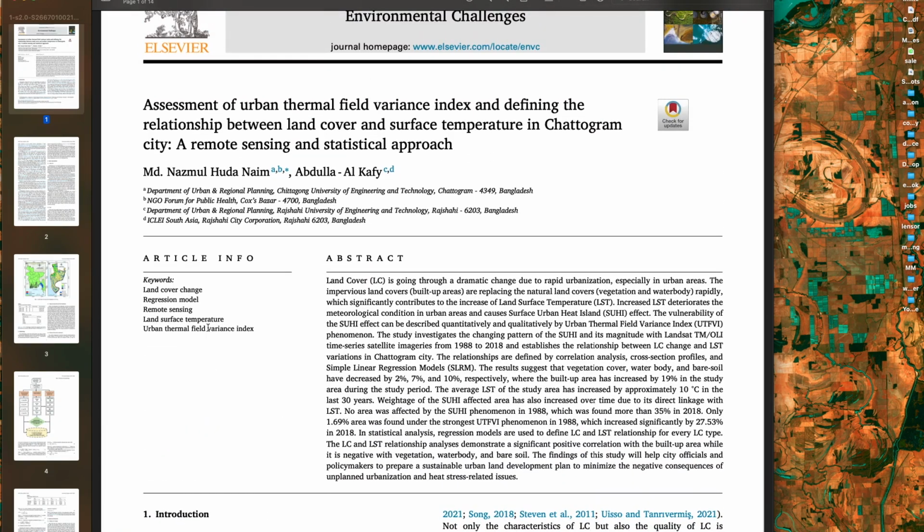This paper is very useful for urban heat island detection, and as you can see, the full name is shown here: urban thermal field variance index. That is one of the main applicable indices that we can use for urban heat island detection.